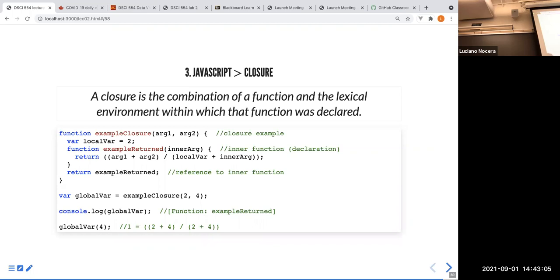But then when you call it, I'm going to take this variable here that is a function, and I call it with the value of 4. So here inner arg becomes 4. And the local var that was set up here is declared here, but it's also available within the scope because we're in the same scope. This is a 2, and I cannot change it after that. And so you see there the calculation of the output. Okay.